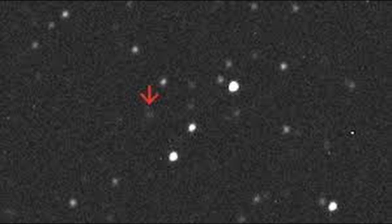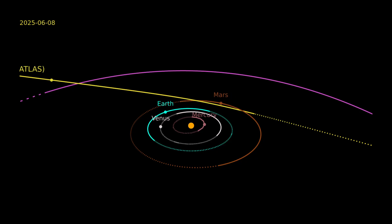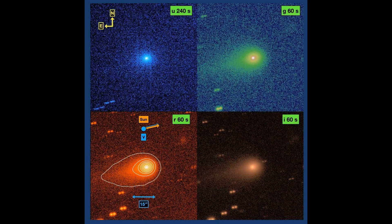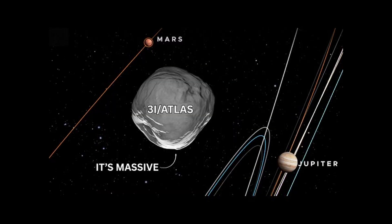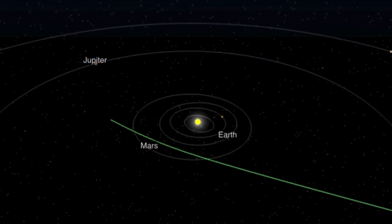The math that explains the anti-tail requires mass loss the object doesn't appear to be experiencing. That's not a small discrepancy — that's a fundamental contradiction. The second natural explanation suggests we're not looking at dust at all, but fragments of ice that scatter sunlight before they have time to completely evaporate. But at the distances 3i Atlas has been traveling from the sun, ice doesn't last long — minutes to hours before sublimation turns solid ice into vapor. For the anti-tail to persist across weeks and months, you'd need a continuous, relentless stream of fresh ice fragments ejected in precisely the same direction at precisely the right rate. That's not random outgassing. The amount of ice required to maintain that brightness should be consuming the object at a visible rate. It isn't.